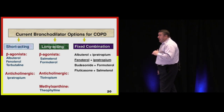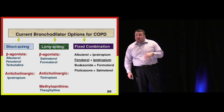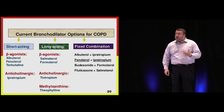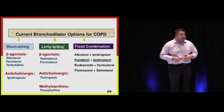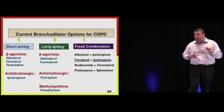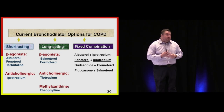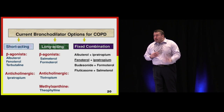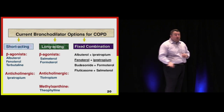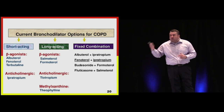Our methylxanthines like theophylline are rarely used nowadays, but definitely if you encounter a patient who's on theophylline, that's severe asthma or severe COPD. There is some benefit in those severe stages, as theophylline may improve diaphragmatic contractions and give a little bit better volume for those patients, but it has a lot of interactions. It has a very narrow therapeutic range. But hopefully for asthma, they're at least on an ICS. For COPD, they're on some type of short-acting or long-acting anticholinergic and probably a LABA as well. ICS is not as helpful in COPD, but still plays a role.